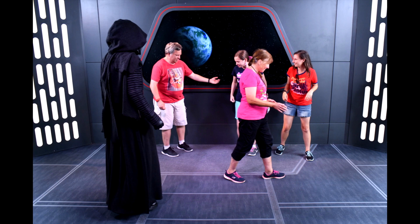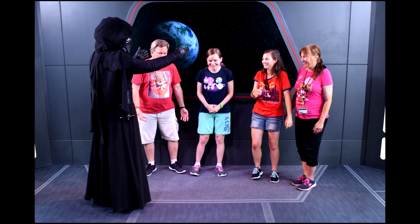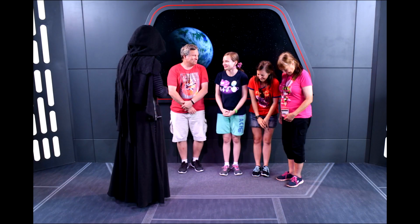It just randomly took a shot. And I'm not exactly sure what the second one is either. Okay, third photo may be worth taking. We're obviously laughing about something, but it would have been nice to have shifted to the right just a little bit so we could see more than Kylo's back.